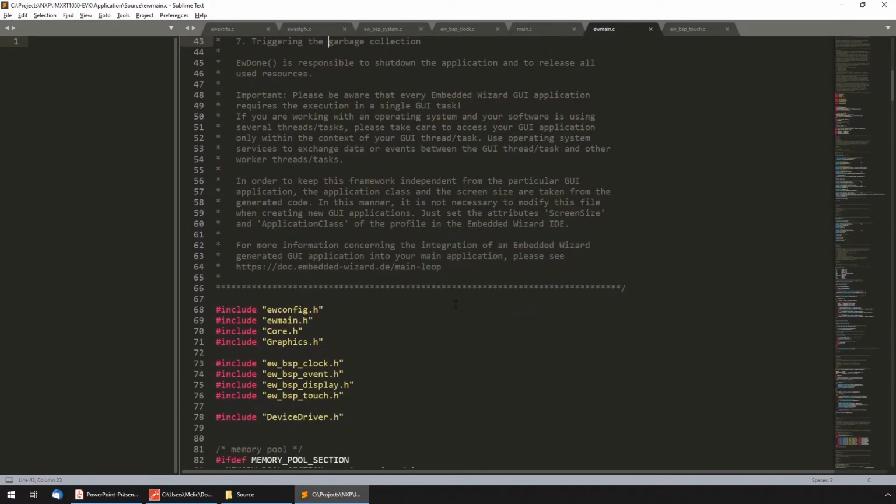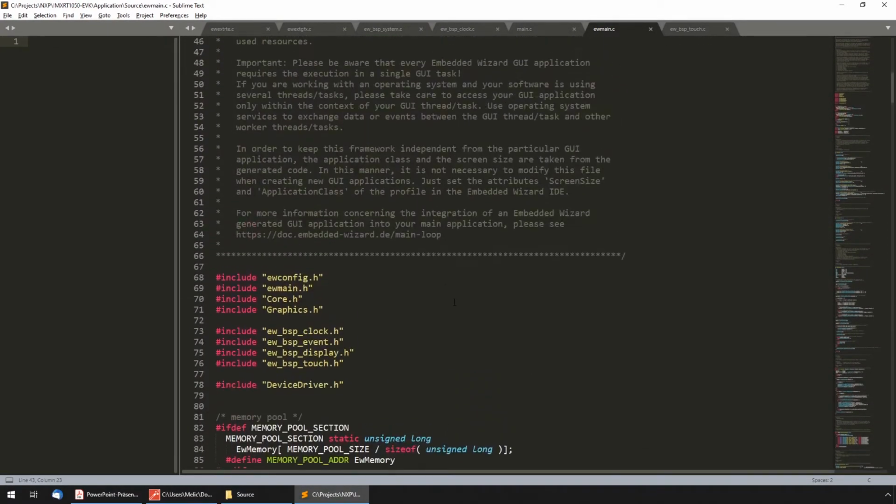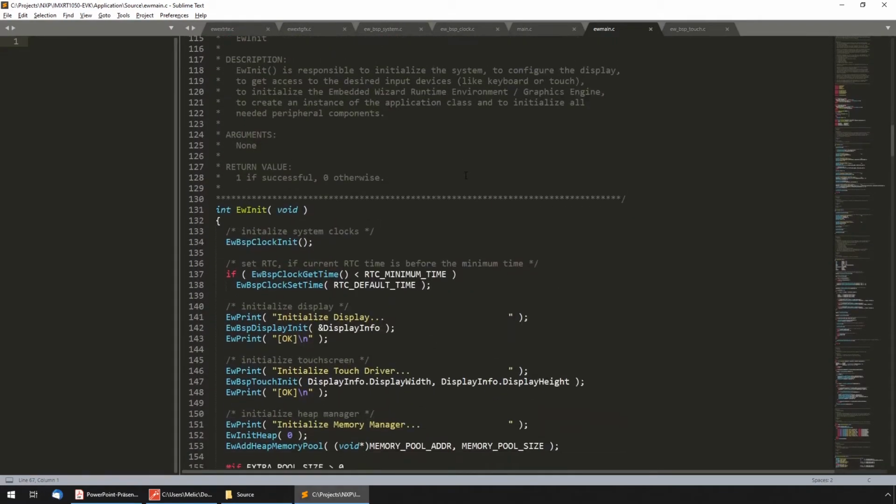So let's have a look at the proper code. By the way, as said during all previous episodes, please have a look at our knowledge base, where we have a dedicated section which describes in detail how this main loop is working, how the main loop is set up, what should be done, and why. So if this is too fast, or if you want further information and more knowledge about this, please have a look at this article in the knowledge base.